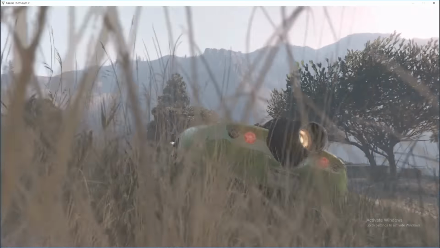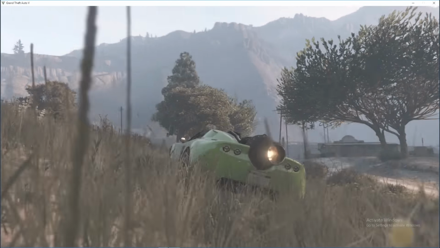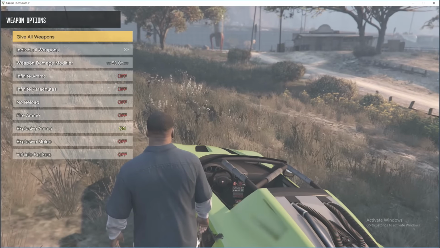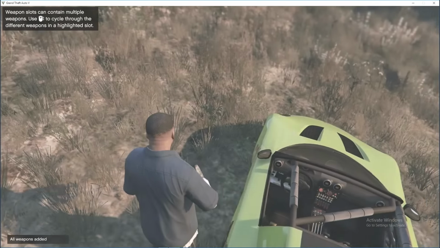But, I mean, look at where we came from. You see those two lumps over there? That is where we came from. Look, let me show you. Do I have any weapons on me? God dang it. All right, let me go ahead and put some weapons on here. Give all weapons there. And look at this.